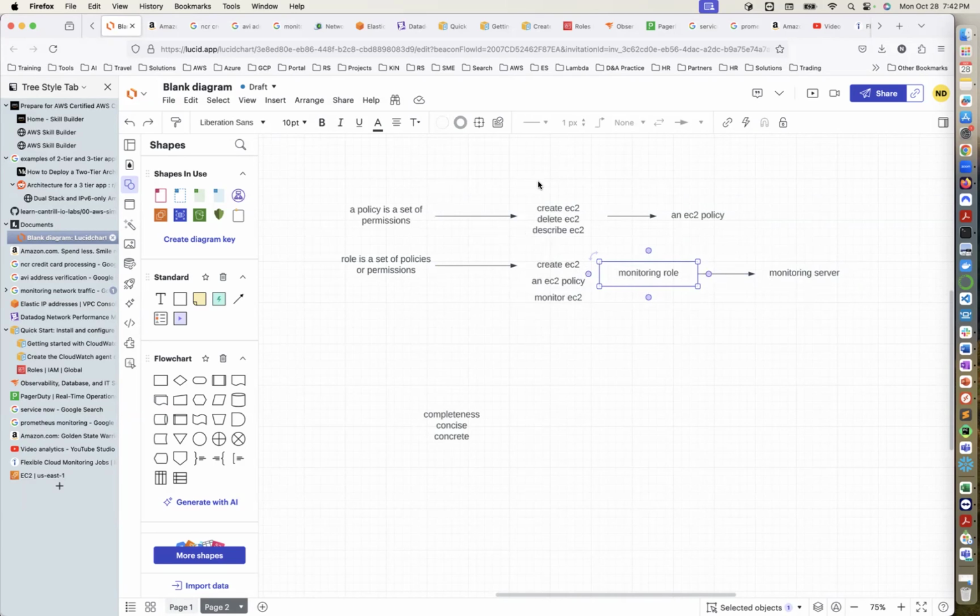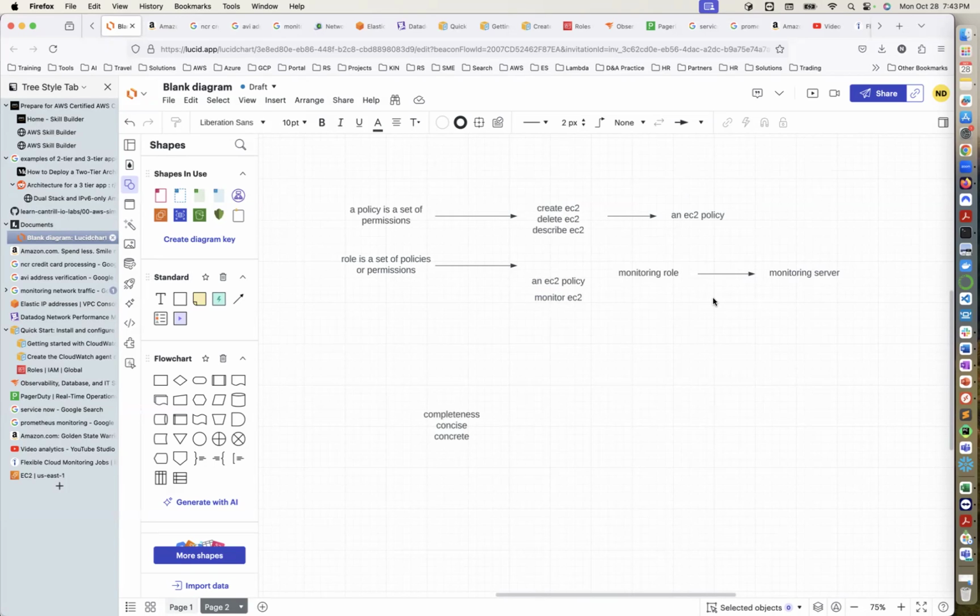You can also attach individual policies like this to a server, but it's not best practice. It's not the right way to do it. Because when you do it one by one like this, it's difficult to manage. There are over 1,000 permissions in AWS. If you keep adding them one by one, it becomes difficult to manage. If you put them all in one role, like a monitoring role, and you put 100 permissions in this role, if you want to remove something, all you do is edit this role, remove one from the role, remove this from the role, and this role is updated. The role remains attached to the server.